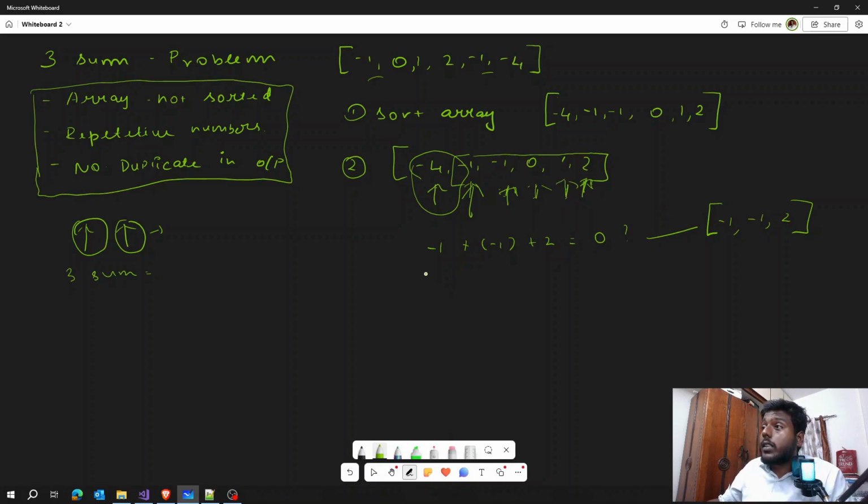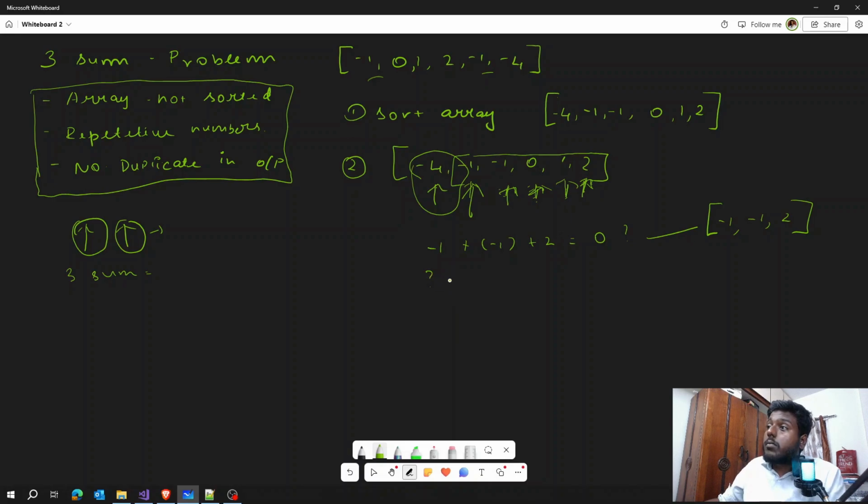So why are we doing that? The reason is that when the sum has already met 0, our ultimate focus is not to find a value that is greater than 0. Our value should be close to 0. Already when you add -1, -1, and the highest value of the array, 2, it is already giving 0. So whatever number you add, even if you just increment j, let's say instead of -1 it points to 0, again it is not going to get a value close to 0, because 2 is the highest value. So it doesn't make sense to keep k here, so we'll decrement k and increment j as well.